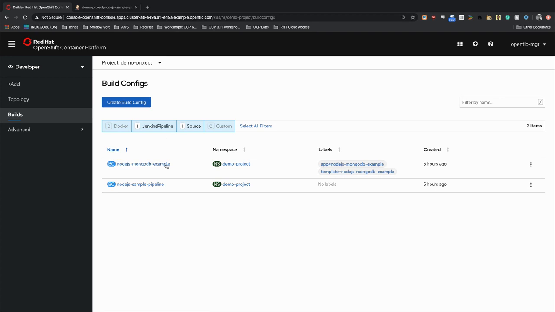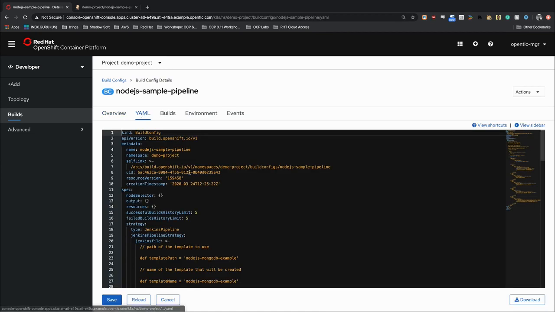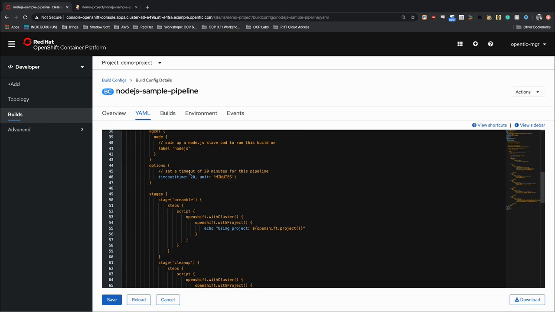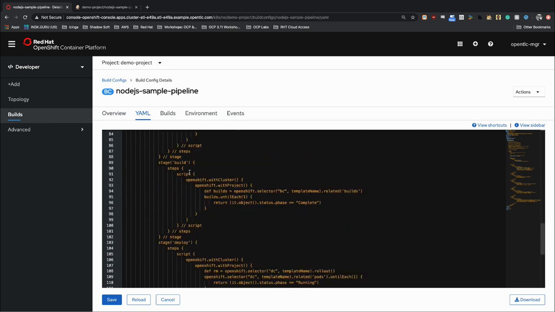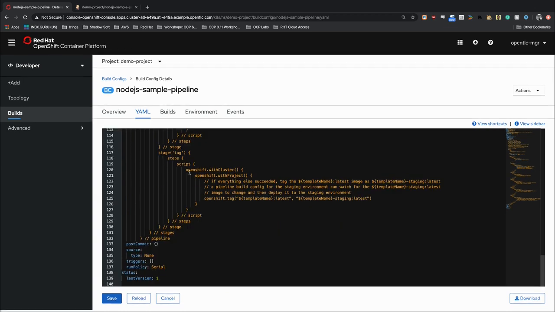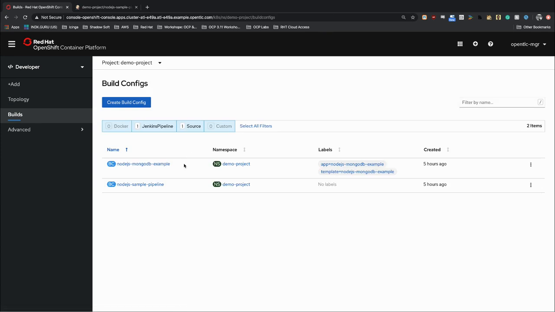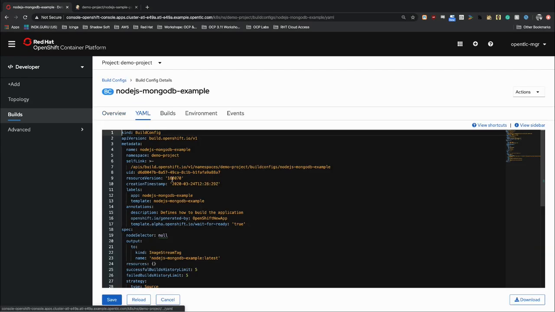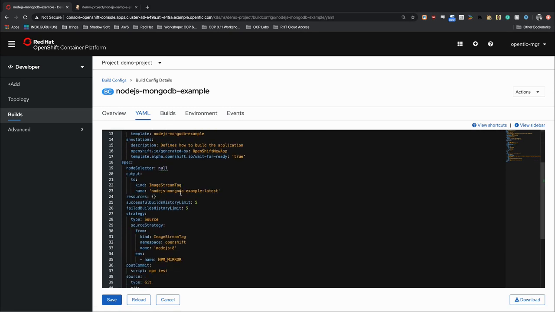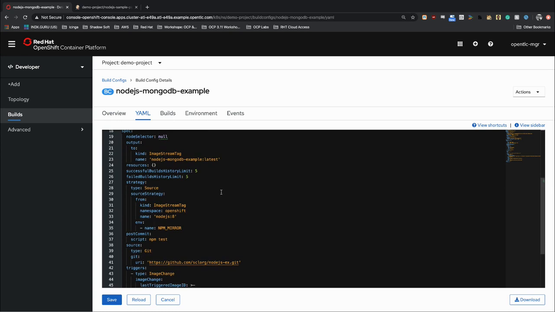So here we can see our build configs for the applications that we deployed. We can see the pipeline that we established to actually create the build for this Node.js app. Anybody familiar with Jenkins will recognize a lot of this YAML here. These build configs tell OpenShift how we're supposed to build our application from an image, whether that comes from an image stream, from GitHub, from source to image, or even the catalog that's available, which I'll show here.